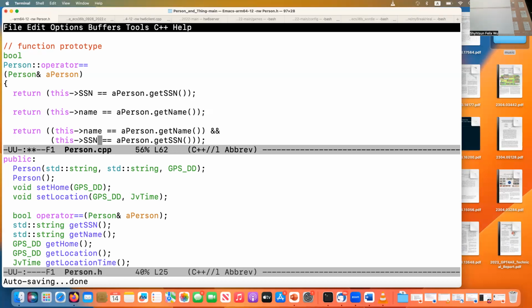Yeah, in the back, and then you. Can you speak louder? You said social security number. Social security number is unique, but you can have people with the same name, so if you check both, they're the same. Okay, I got your argument. How about you? I was going to say the same thing. I would argue for the first one, that the social security number is unique to a person, and you just have to compare them to see if they're the same person. The name doesn't matter. If you assume that a person is their number, then the name is just a second identification that is not unique. So it's better to just compare the unique ones.